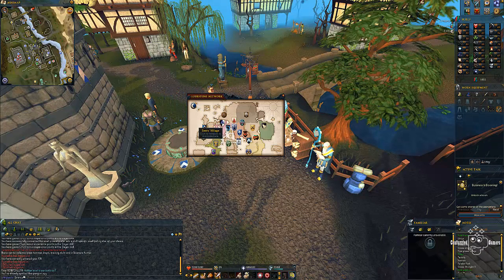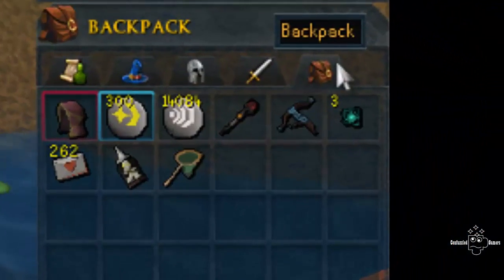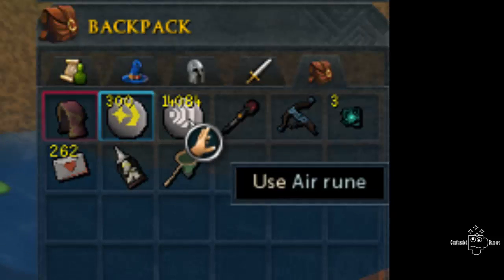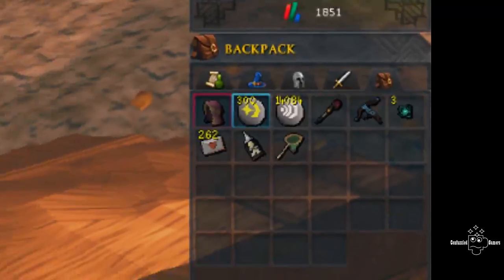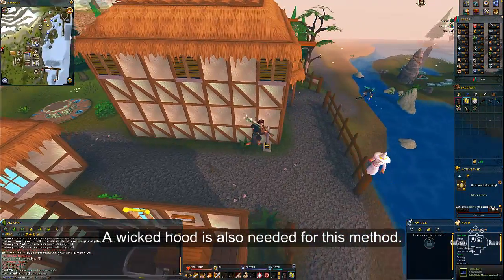What I do is I take the lodestone to Catherby, and the requirements for this are not high at all, but you'll need a few things. You'll need some runes and a wand or a staff, a crossbow and some bolts. And that's about it, I guess. And some kind of melee weapon.